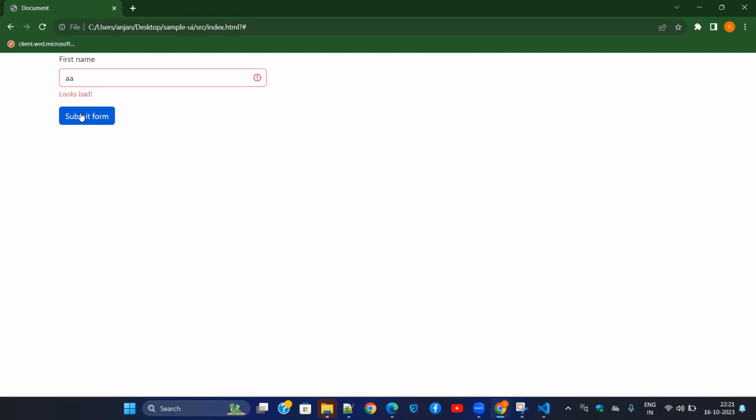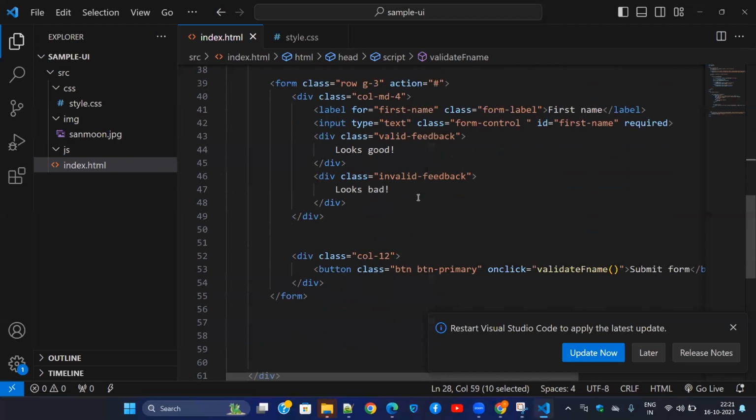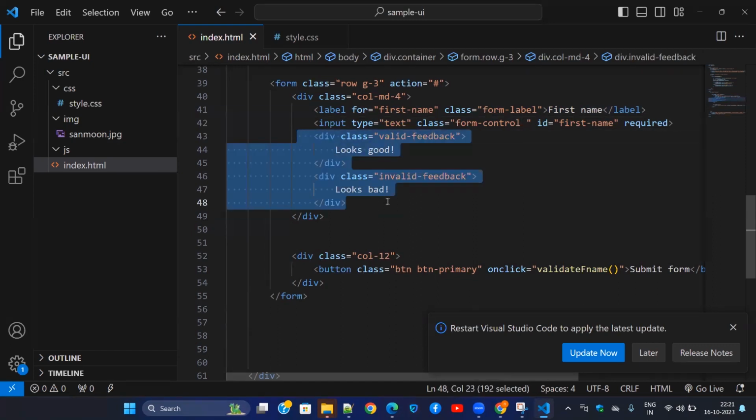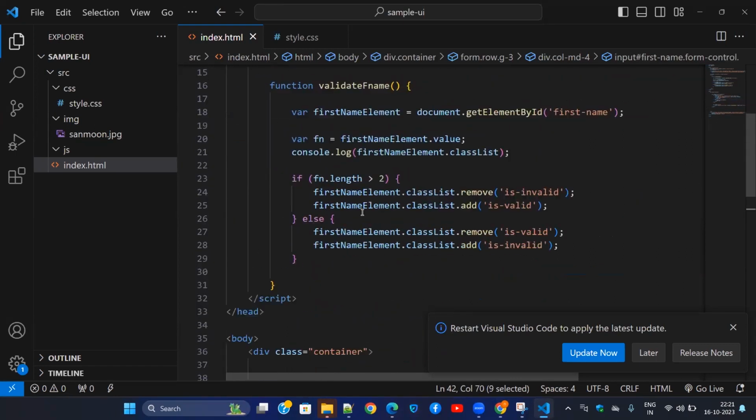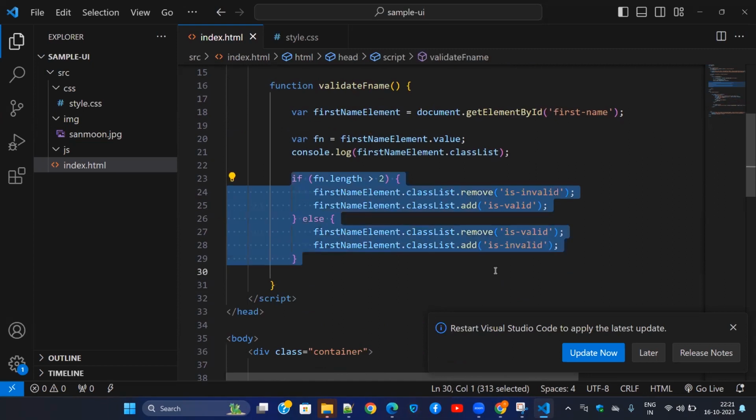This is how we can customize the validations using Bootstrap. All we are doing is understanding the classes, how to add a class. If you add a class, what is going to happen? What kind of class do I want to add? What kind of things have to be there? Please place it there, and then just go to the JavaScript and play around with the classes.